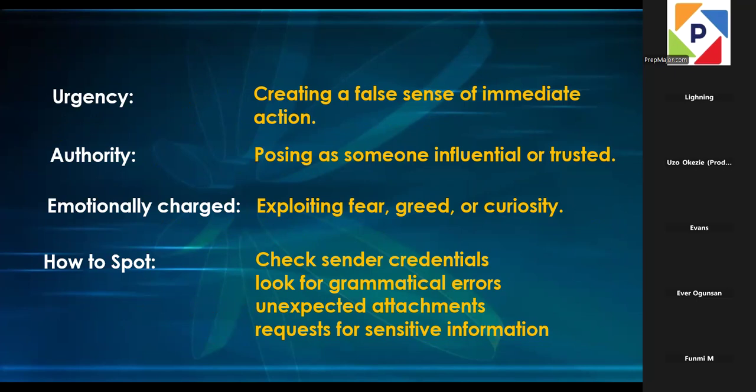They take advantage of urgency. I don't know if any of you have actually encountered some of these fraudsters. They come to you and tell you, hey, there's a deal right now. We need to take advantage of this deal. If you don't take advantage of it right now, once it's gone, it's gone.